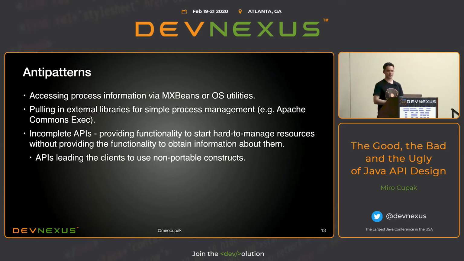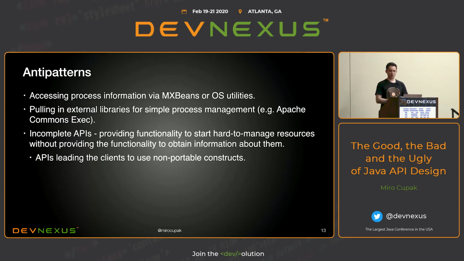As for antipatterns, it's now an antipattern to use JMX and external utilities of your operating system to obtain information about running processes from your Java code, simply because there's now a better way to do this directly with the JDK. Similarly, don't pull in external dependencies for process management unless you need something really specialized. For the simple stuff, an external dependency would just increase the surface that we need to understand as developers. So, just use the JDK while you can.